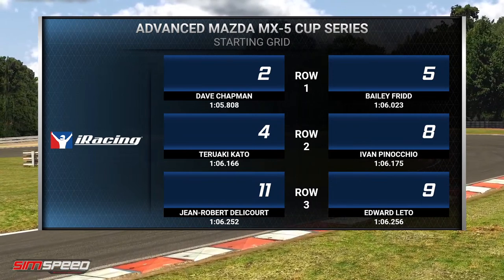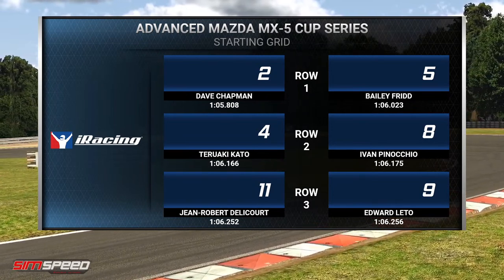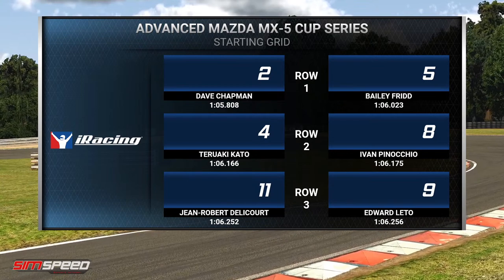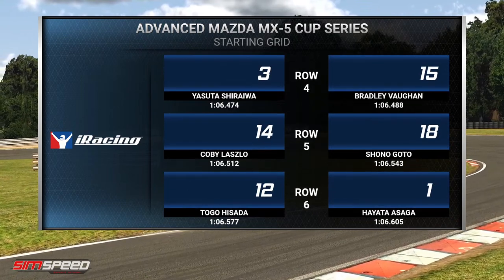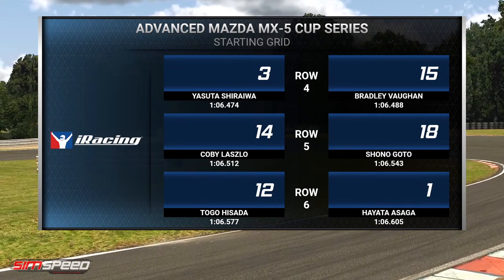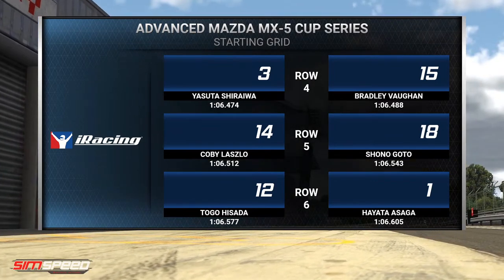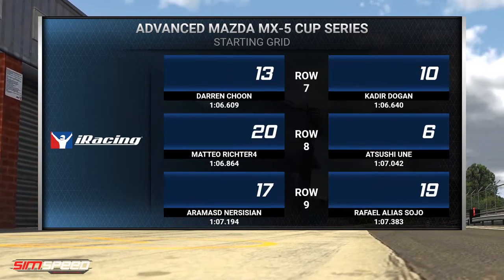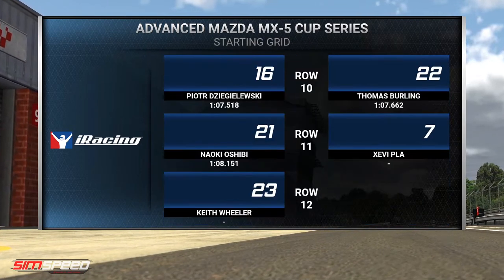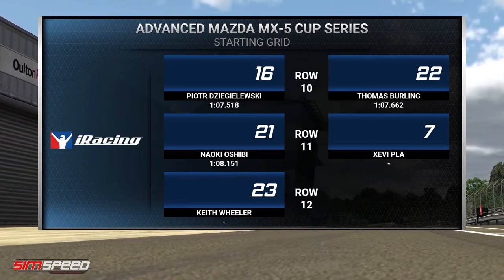Jean-Robert Delacorte, we saw him in round number one have a little bit of misfortune. He's hoping for a much better result here in round number three. Edward Leto on the third row of the grid with the Yatsuta Asharuya in position number seven, ahead of Bradley Vaughan, Kobe Laszlo, and Shono Goto rounds out our top 10. Remainder of the field then is Togo Hisada, Hayati Asaga, Darren Chun, Kadir Dogan, Matteo Richter, Atsushi Une, Aramasad Nersisian, Rafael Aliasoyo, Piotr Jigalivitsky, Thomas Berling, Naoki Oshiba, Zavi Pla, and Keith Wheeler.